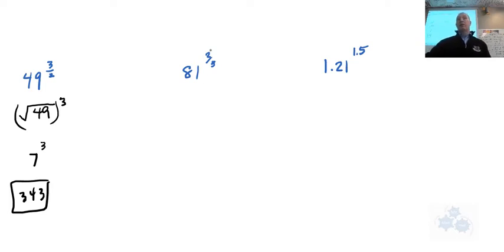81 to the power of 2/3. That's cube root of 81 to the power of 2. What's the cube root of 81? Is there a cube root of 81? It's not a whole number, is it? Okay. So this is not a whole number. But what you can do is you can actually find the decimal form of this. So let's just say we'll be okay with the decimal form.